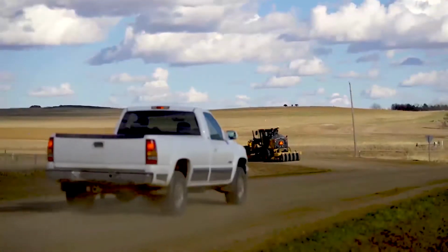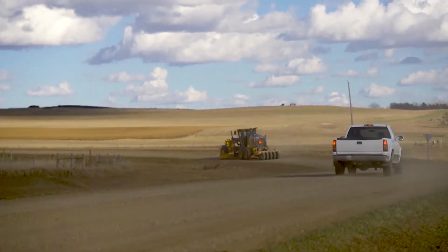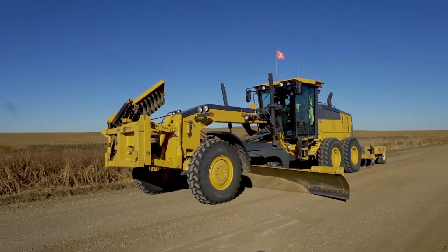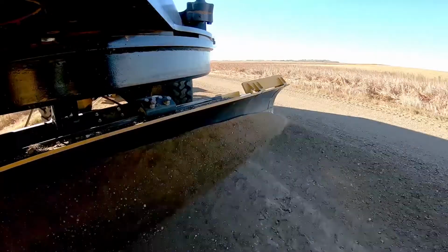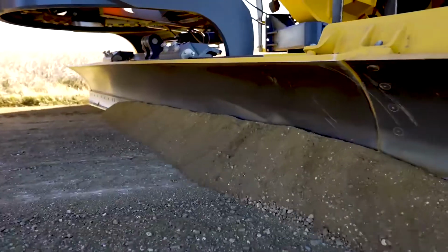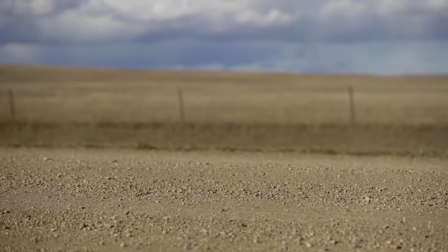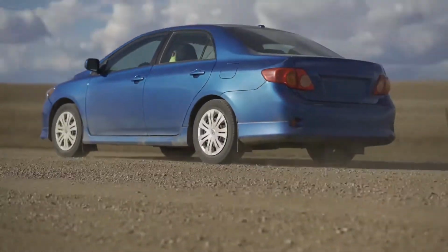The main focus right now is getting a good spec with the right clay content in it so that the roads don't washboard and the gravel is not loose. The loose gravel tends to be an issue with keeping cars on the road. A 4% crown is important because of drainage. Anything more than that, like hard rains, wash the fines and the binders off the road too quickly. Loose gravel may cause drivers to lose control of their vehicles.